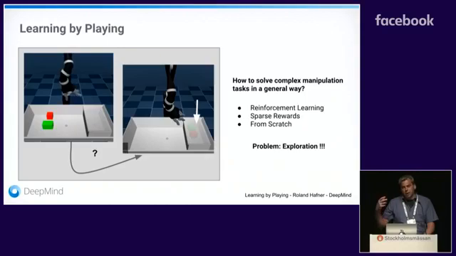So, for example, consider a problem like this. We have a six-joint robotic single manipulator with three finger joints, and we expect it to put two objects that are randomly positioned on the table into a box that has a lid. So in our setting, this would require computing 360 correct actions for a nine-dimensional space, which would be a sequence of 18 seconds, to solve that task. So the main question now is, how can we solve these complex manipulation tasks in a general way? General for us means here that we want to reduce the prior knowledge we put in the solution or in the learning method, so that we can apply this learning method and solution to a wide variety of manipulation tasks.